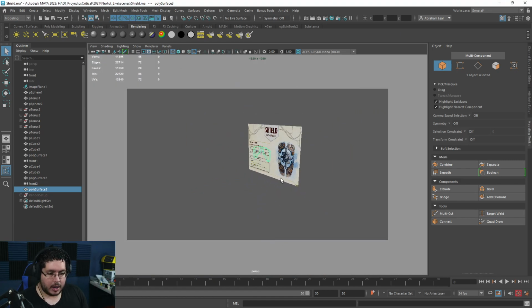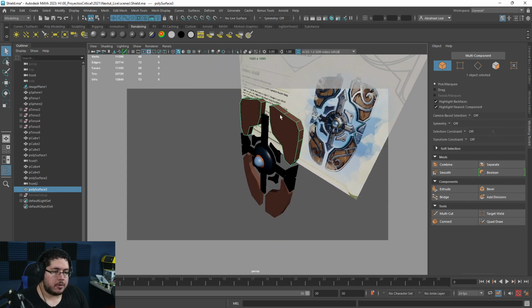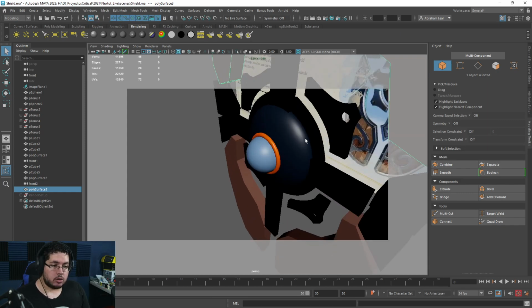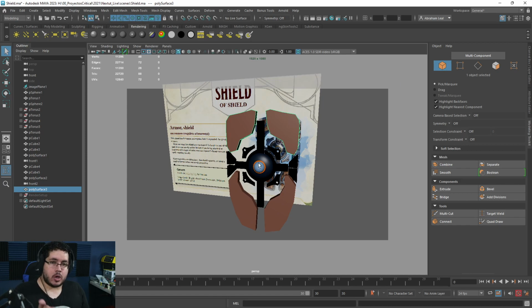I'm going to explain why, because I know a lot of you are wondering why we are bothering spending a couple of minutes doing these very ugly blockings when we're going to be replacing them with the proper models. Well, sometimes in production, imagine someone's already working on the physics or the programming side of things in the game or in a commercial, and you just want to throw this towards them so that they can start playing with some shots. As long as you know you're going to be really close to what we have right here, I can already send this to a rigger, to an animator, for instance, and they can start animating pieces and then later on replace them with the final pieces that I'm going to be sharing. And that way we can speed up the process.